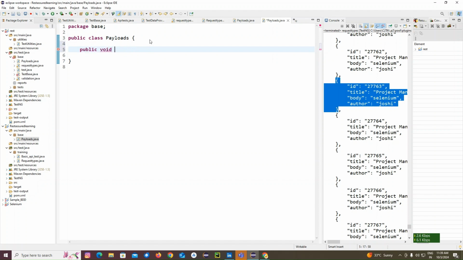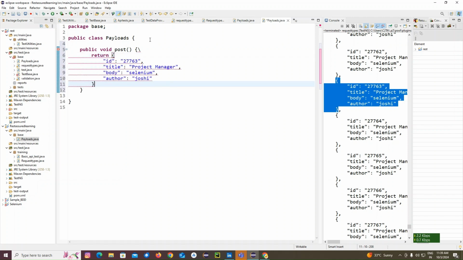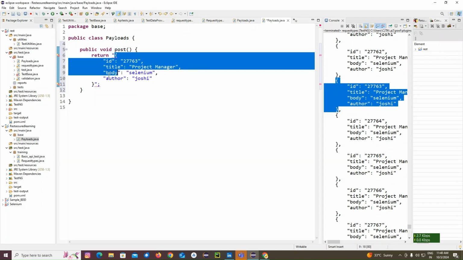void, post. Then I'll add return for this. It should be in double quotes.